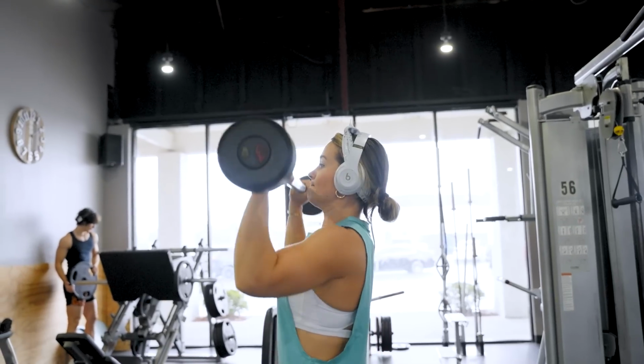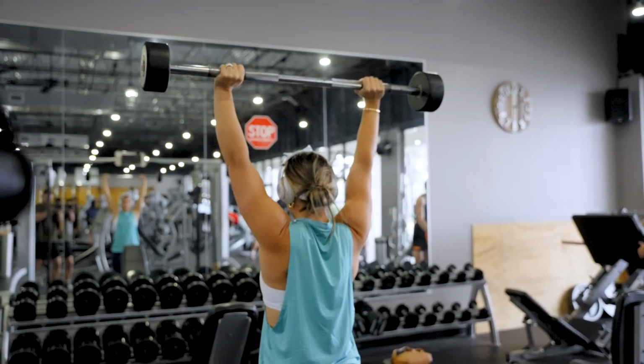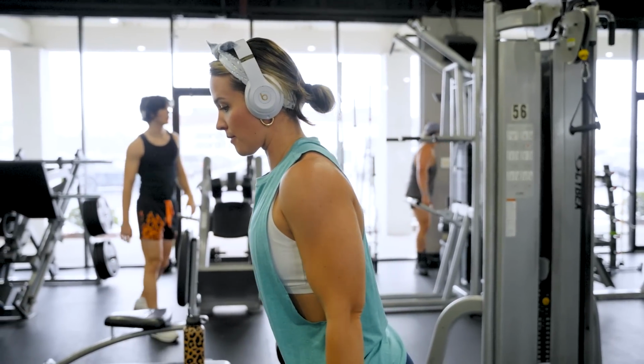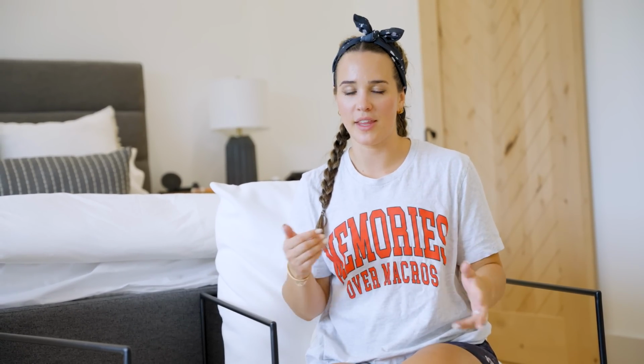So just remember, this is your journey. You get to choose the time it takes. It is no one else's journey to focus on. So stop comparing yourself to other people. What took someone 10 weeks could take you 10 months, and that's fine. This is all long-term progress. This is not just little temporary windows of time where you're just going to push yourself and then stop. This is a lifelong journey.